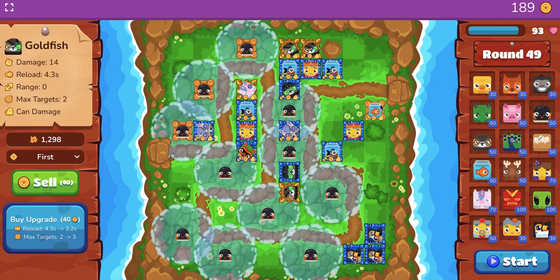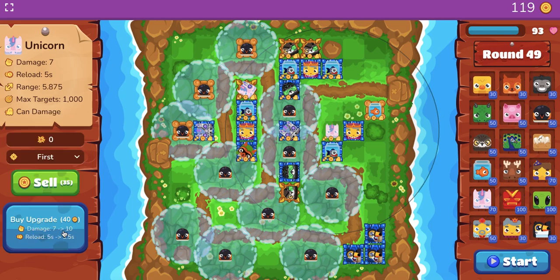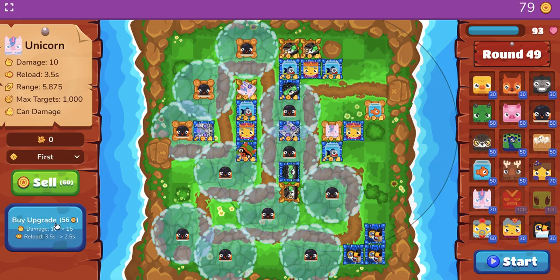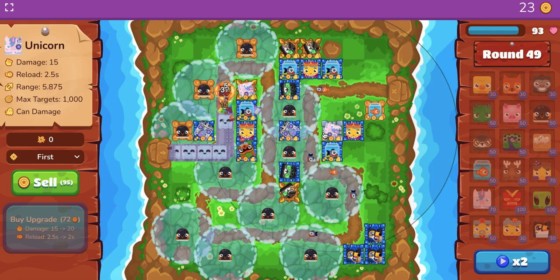All right, so now I'm going to do... Man, do I want to do more fish? I want to do the 71. I'm going to do this one, and I'm going to just upgrade it. Only does 15. The fish does 20 with splash. Let's see. But it is helping over here.